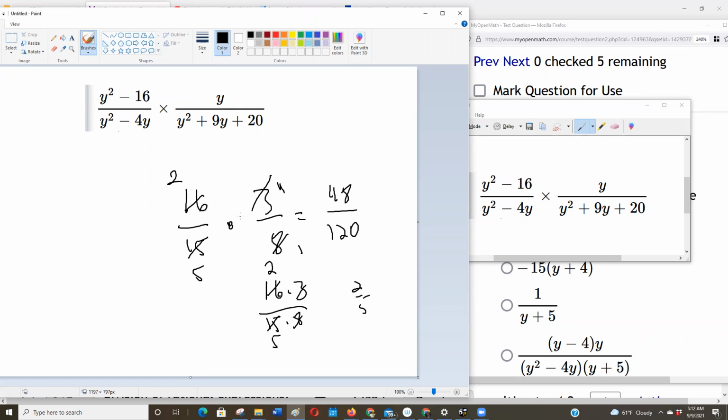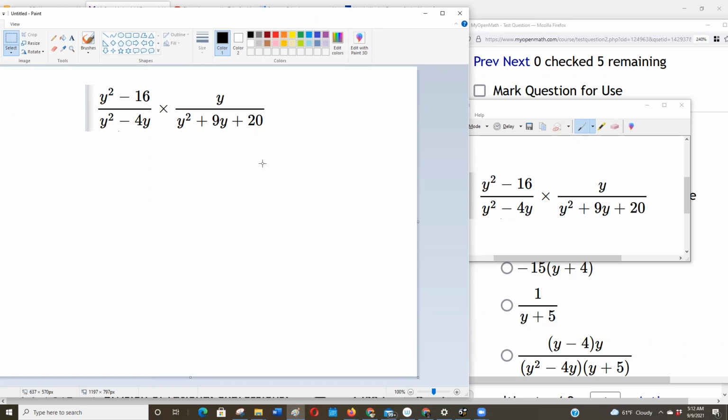So this is the approach I want you to use when you tackle these algebraically. It's just so much easier. Keep it easy. But first off, before we try to do any canceling, we need factors. Remember how I was multiplying those numbers? We need to have products up here and factors.